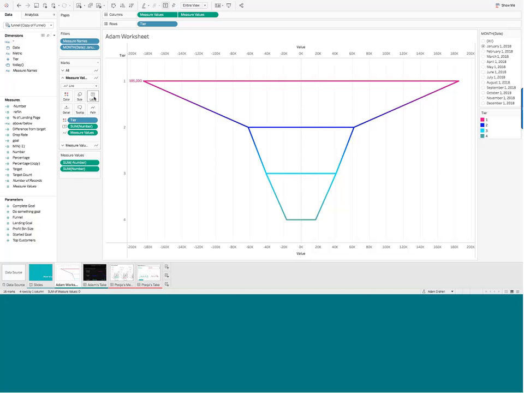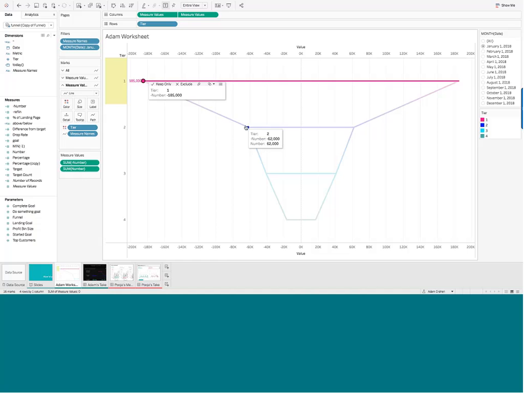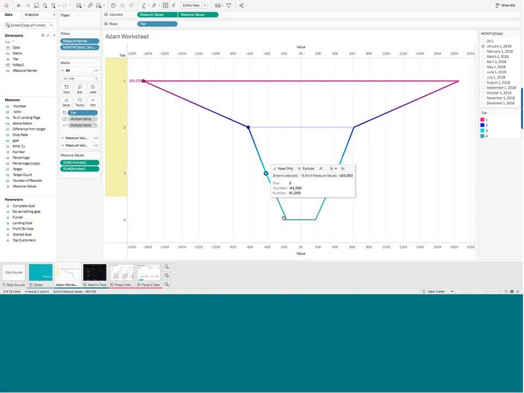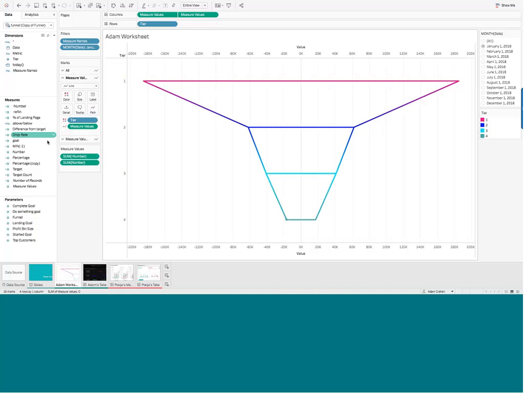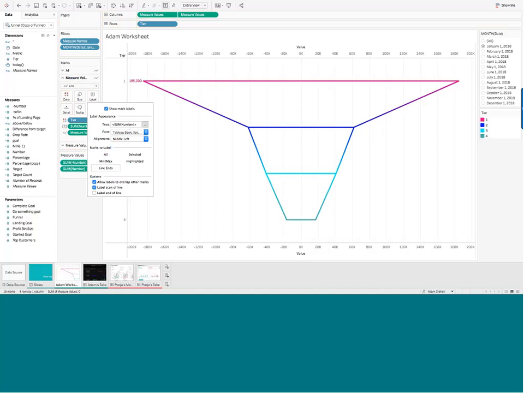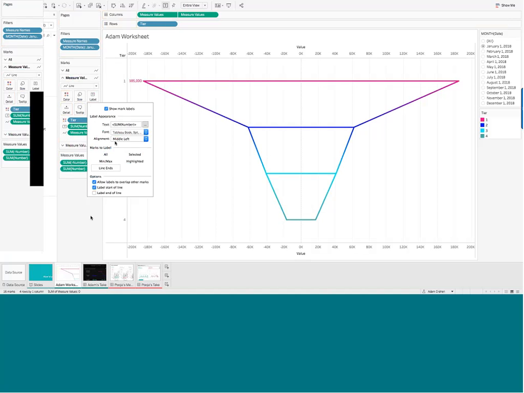And I broke something. Line ends, start of the line. Okay. That didn't work. What did I do? Maybe on a different shelf? Oh, I'm on the wrong shelf. Thanks. I love when Tableau does that. Pretty nice for not being too data literate. No, I'm on the right shelf. Okay, so that is going to be on the middle left.